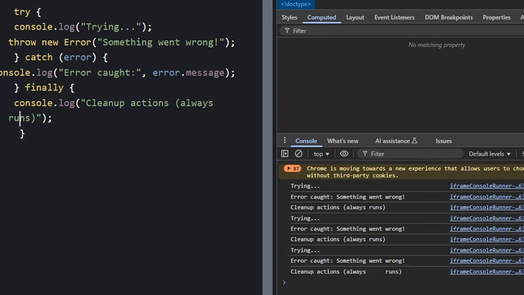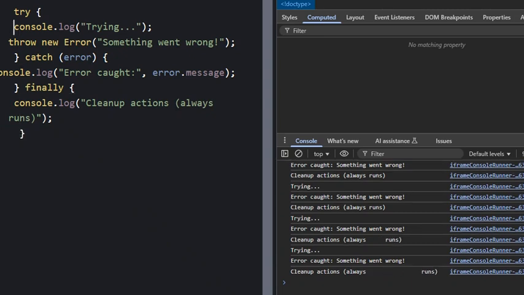So I hope you guys understand that. If you are getting confused, do let me know through the comments. So you see I have declared a try and catch statement. In the try block, I'm using console.log to print "trying". You can see inside my output, I'm just getting the word trying, and inside the try block I'm using a throw new Error, "something went wrong".